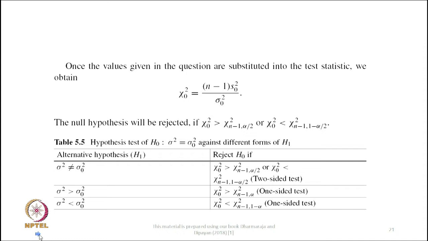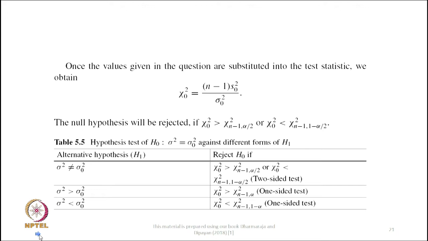Then step 4, you identify the starting point of the critical region. If the null hypothesis has the equal sign, then your critical region has to be divided into 2 halves, with probability alpha by 2 on the right side as well as alpha by 2 on the left side. So, if your test statistic value is less than this quantity or greater than this quantity, the interval I have written, then accordingly you can identify that the null hypothesis will be rejected. So, we are in step 3.